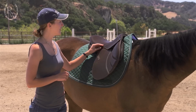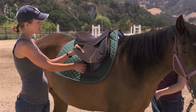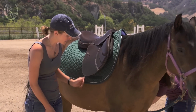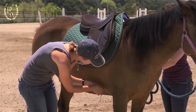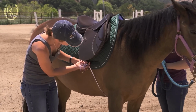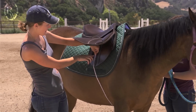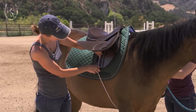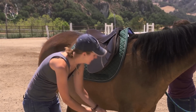So you're going to start by having your helper hold the measuring tape on either the second or third hole of your billets, depending how long they are, and then they're going to go ahead and pass it to you underneath the horse. Now you want to make sure that it's sitting about a hand's width behind the elbow, because that's most likely where your girth will fall. And then you'll go ahead and continue to measure up. You want to measure to about the second or third hole. And keep in mind that this isn't pulled really tight, so probably the second hole for Gambler will be good. And then we'll go ahead and release that.